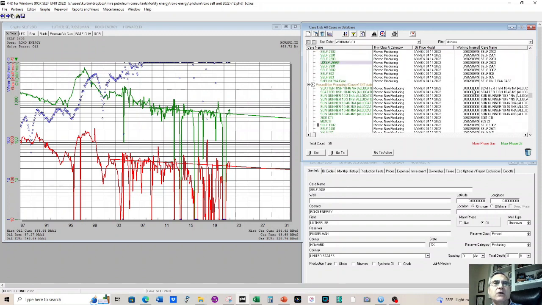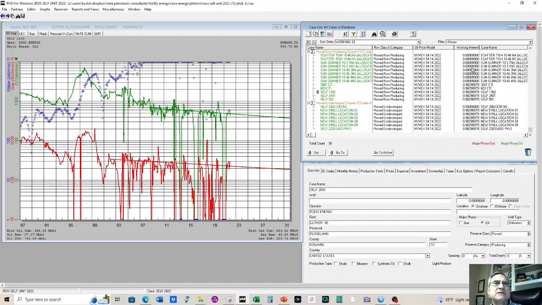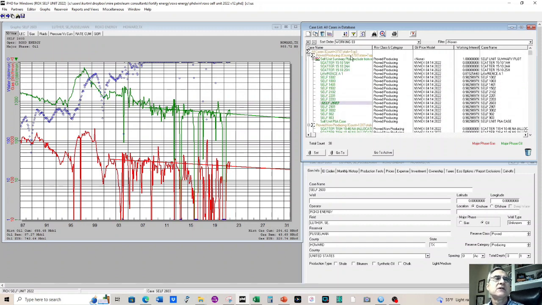You can check your ownership. See, your ownership's right here on the right. So you can look, see these wells have no ownership, so we need to check that. Why are they in there with no ownership? So it's easy. You can use sort orders to easily check your data.